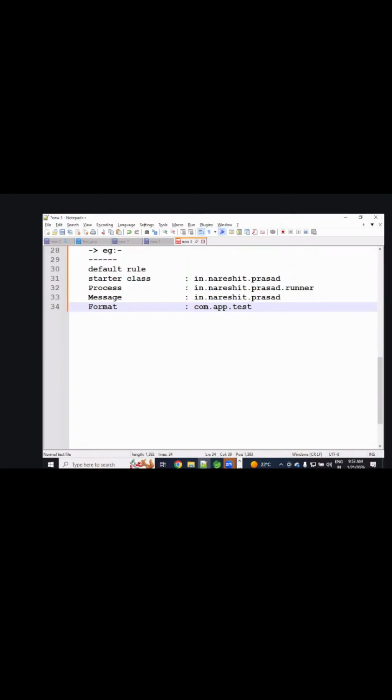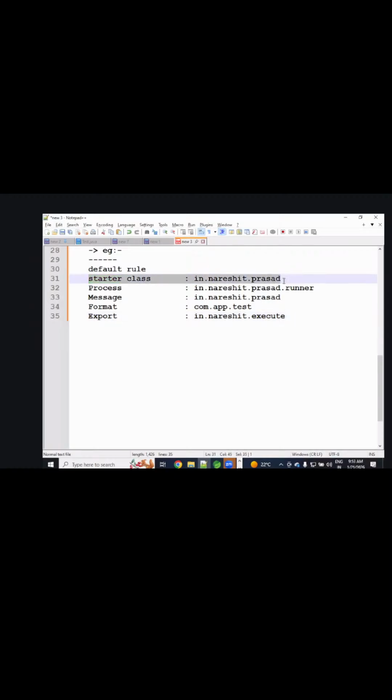Which one is going to be detected? Which one is not going to be detected? You should be in a position to answer. My starter class is available in.Naresh IT.Prasad.